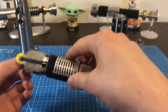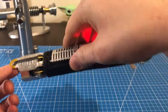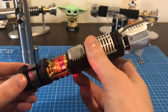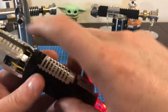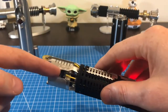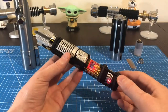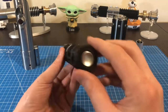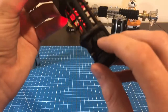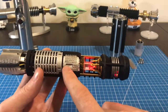Having this chassis out of your saber, you can mess around with it too. You can press your little button here just to mess around while it's out. Everything still works the same because you have your little tactile switch here and your little slide switch here. Everything works the same when it's out of the chassis because this is the core of the saber. You have your speaker, your crystal, your LEDs, your recharge port is in here. You plug in right here, and under here is your ProffieBoard.